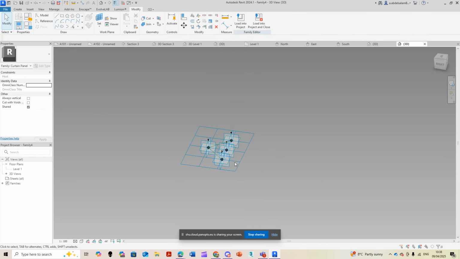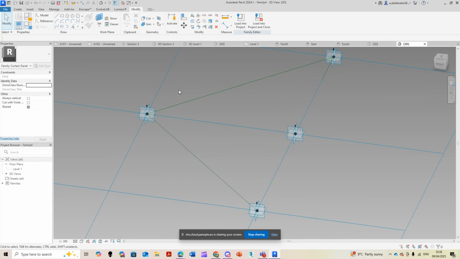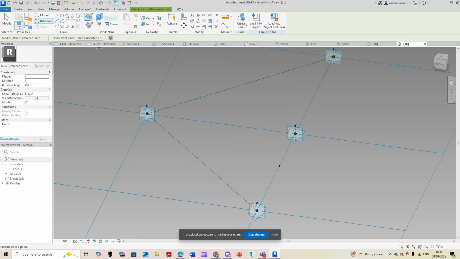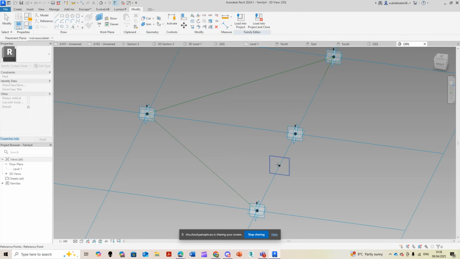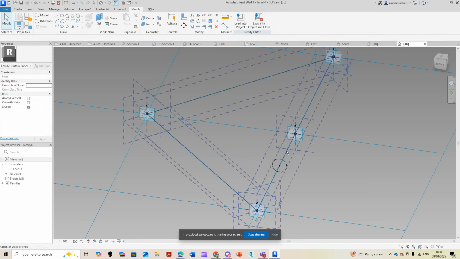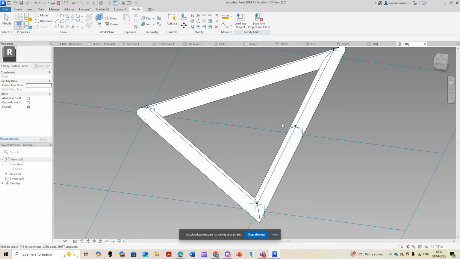Okay. And then now if I just zoom in, I will add a point. So I will just go to reference and then I will add a reference point here. And then I will just go to set. I will set work plane and I will add a circle here with 5 centimeter radius. Okay. And then I will click on that one, create form, solid form.